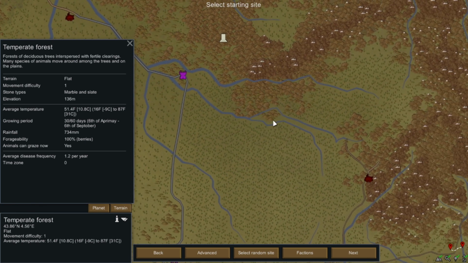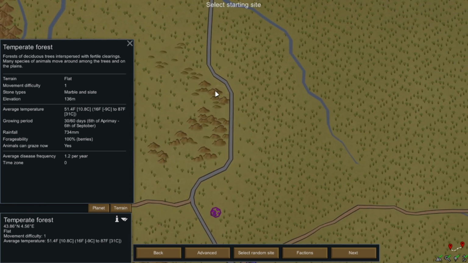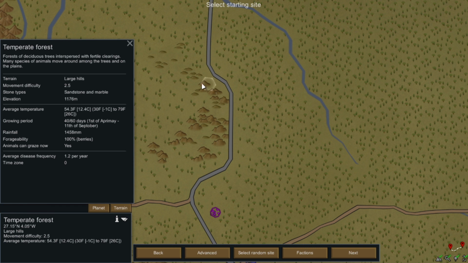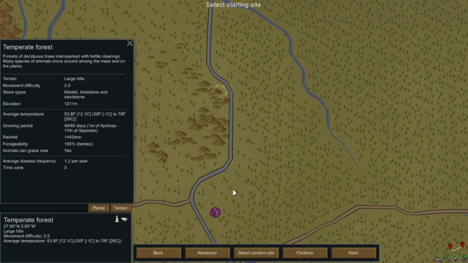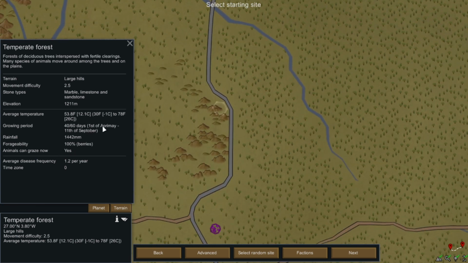We'll probably... I want to be near the road. I don't want to be too far off. Yeah, we could be here. Large hills, that would probably be good. We'll be near the road. Right there, I guess. No caves or anything, so... fairly large growing period. So we'll go with that.